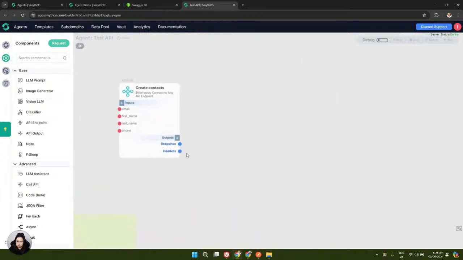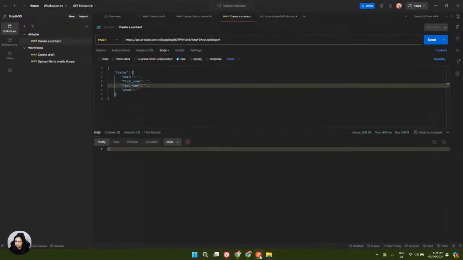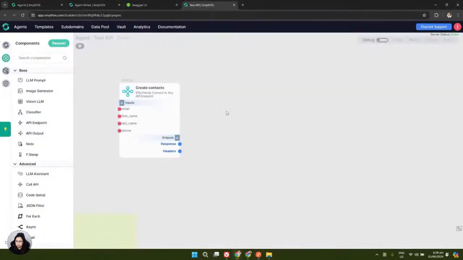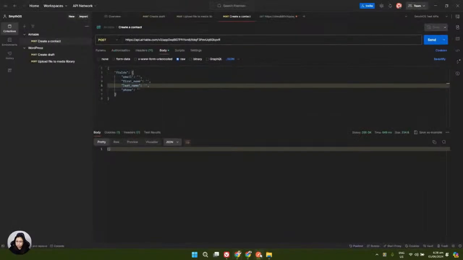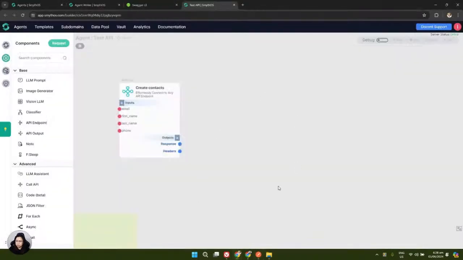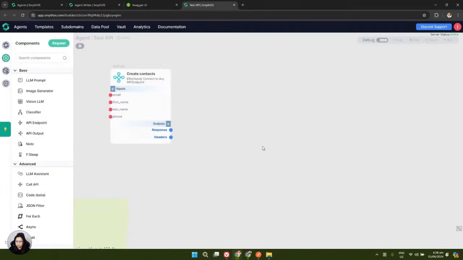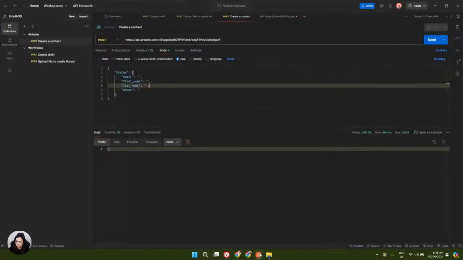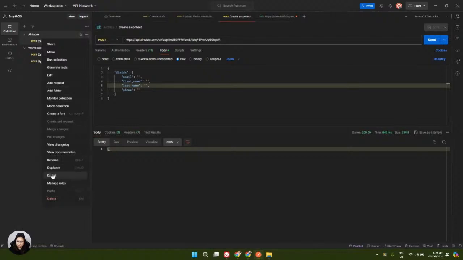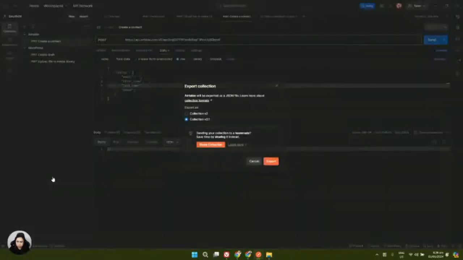Alright, so one way to do it is to manually copy and paste everything, but then we also have the option to import these Postman collections into your SmythOS agent builder. So what you need to do is go to your Postman collection, click this ellipsis here, and then select export.